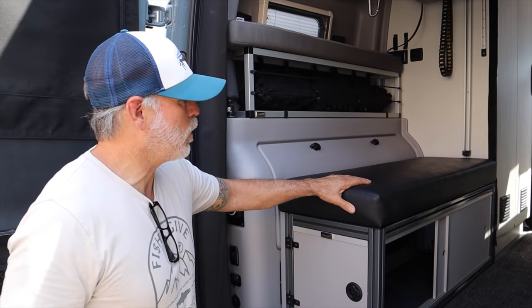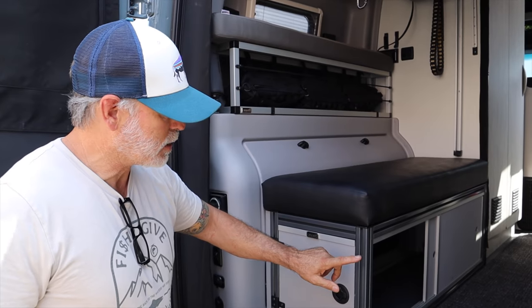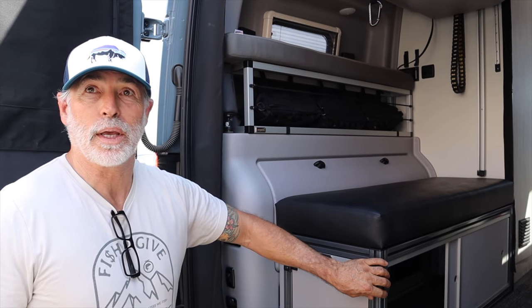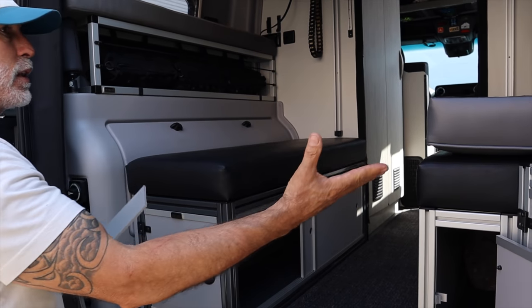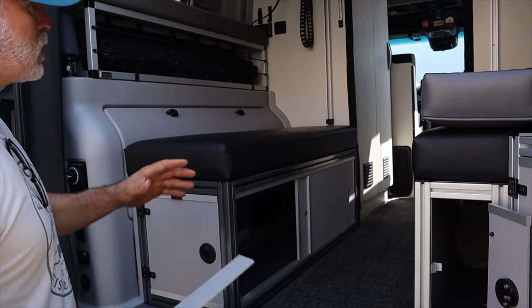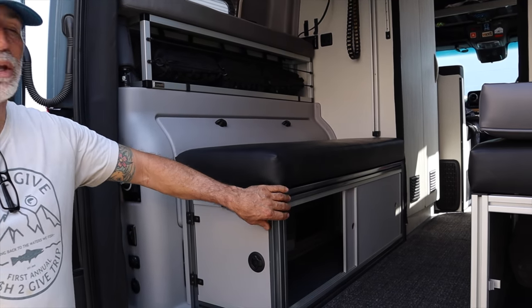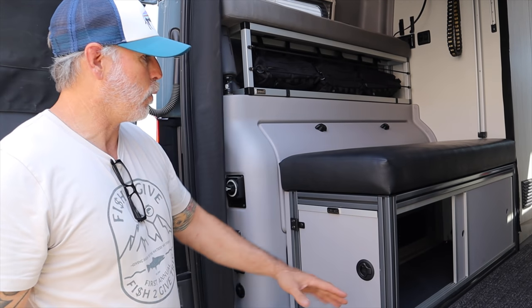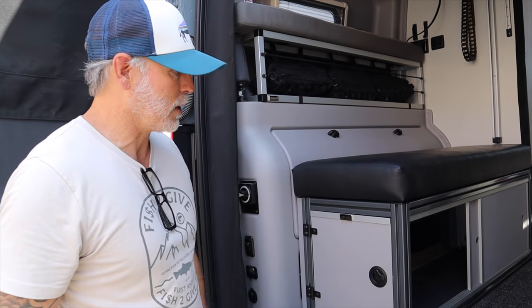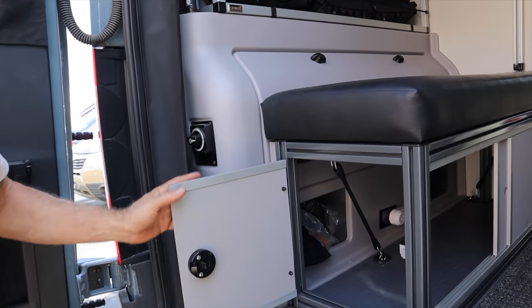Okay. So this is some new things that we're working on for 2021, doing some special edition powder coating. So we take our basic aluminum that we're using now, which matches perfectly in the Revel, but we're also going to start to individualize it a little bit. So if somebody wanted something in a different color, we can do that as well. It's a beautiful finish on there. And I like the charcoal because it kind of ties in with everything. But that's something new. And then obviously these are our new doors.